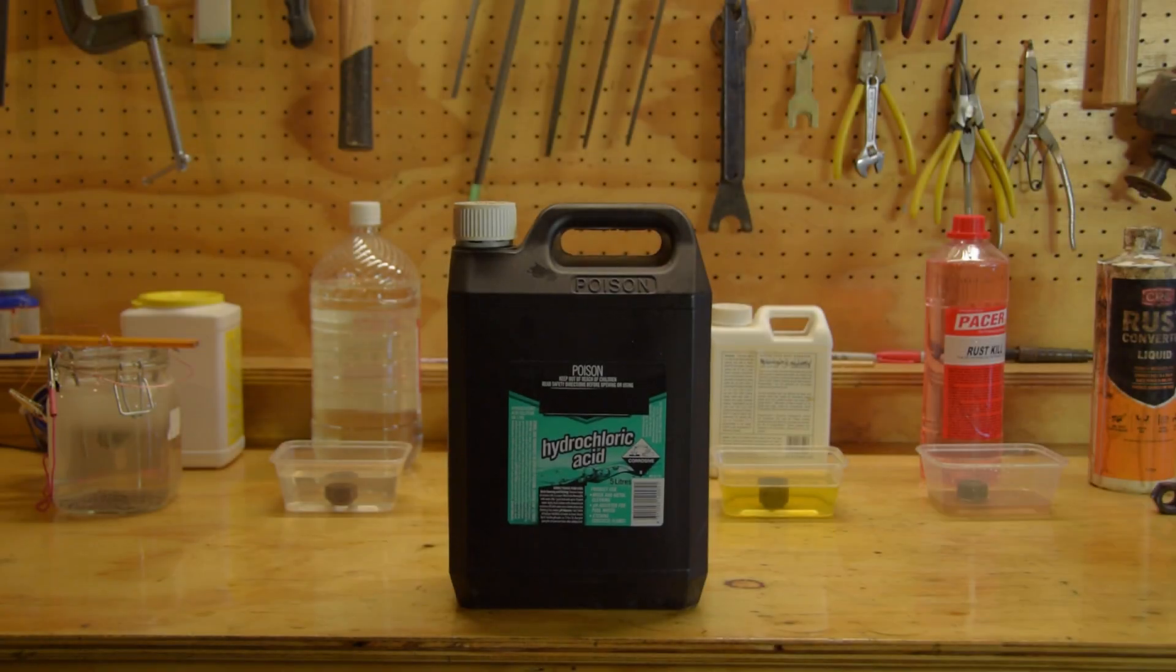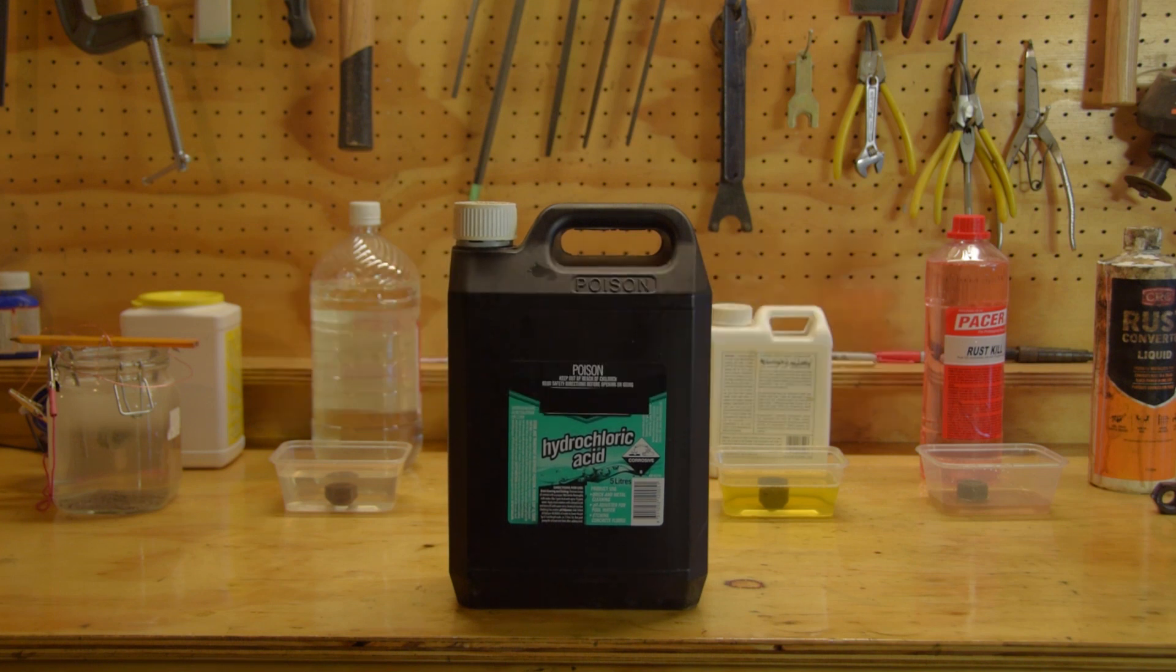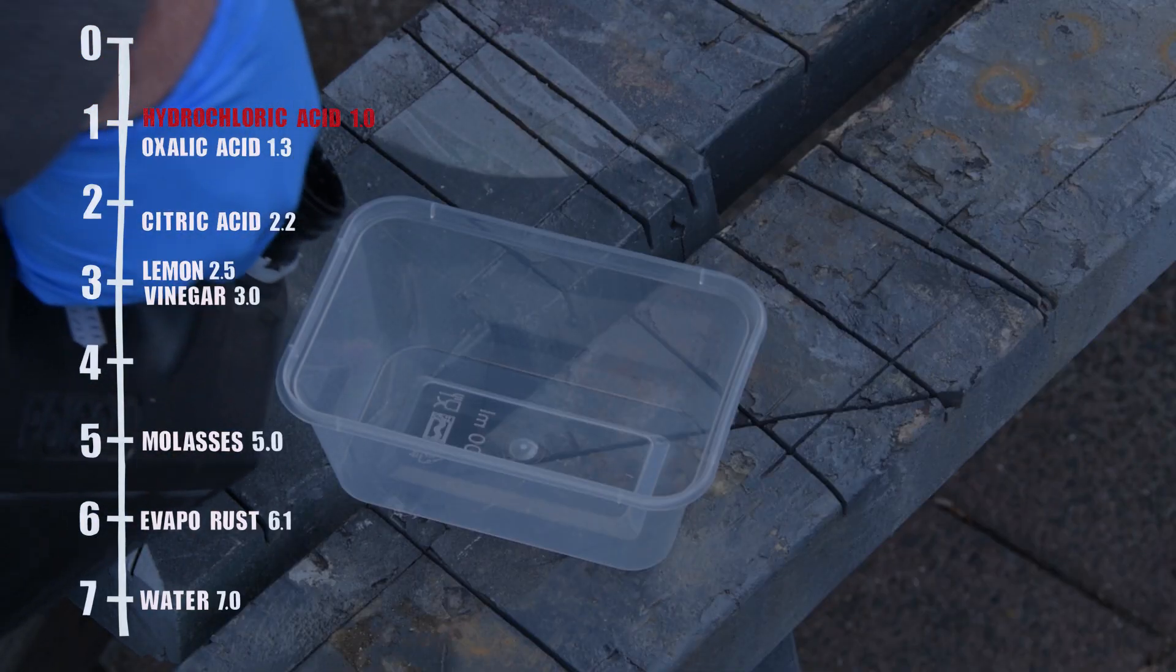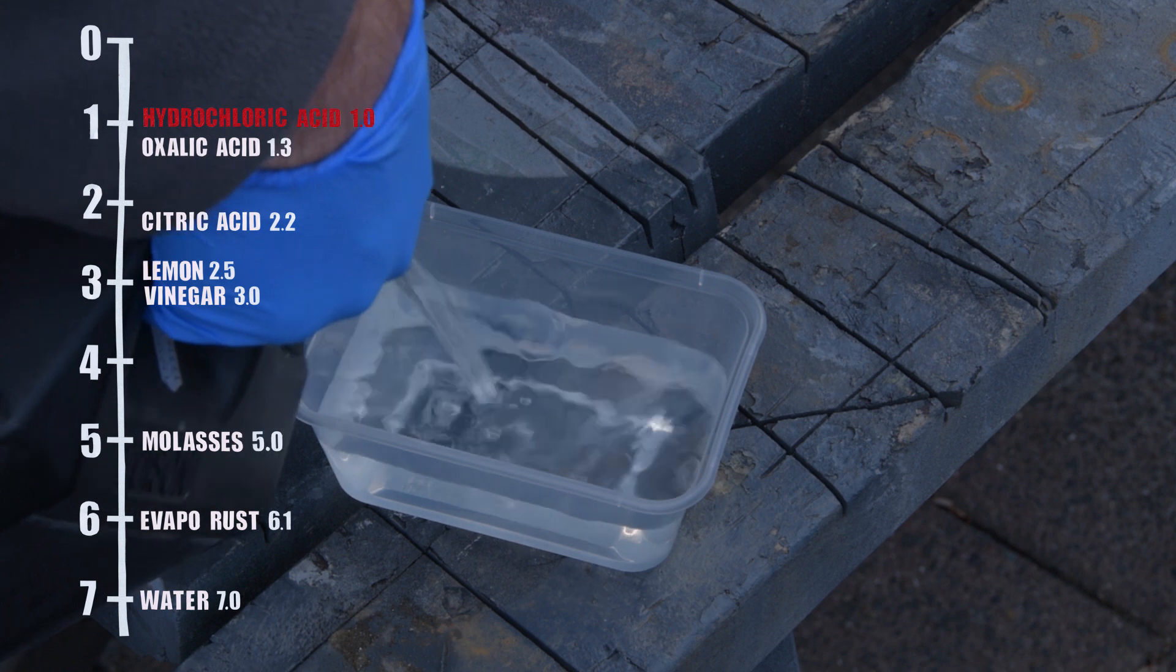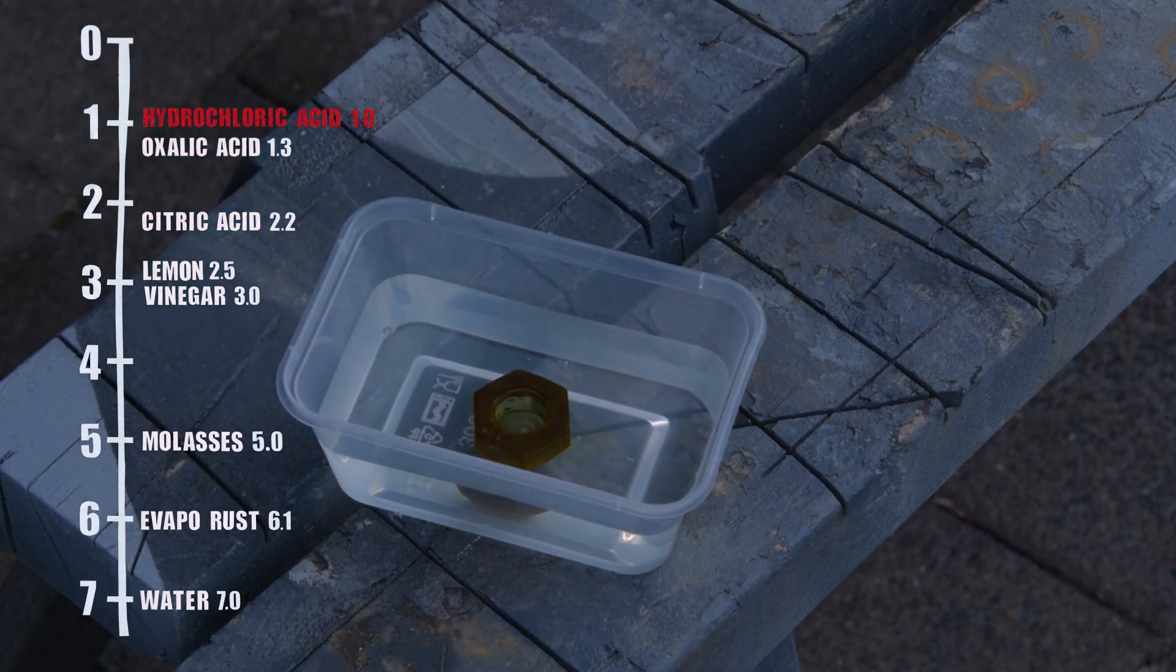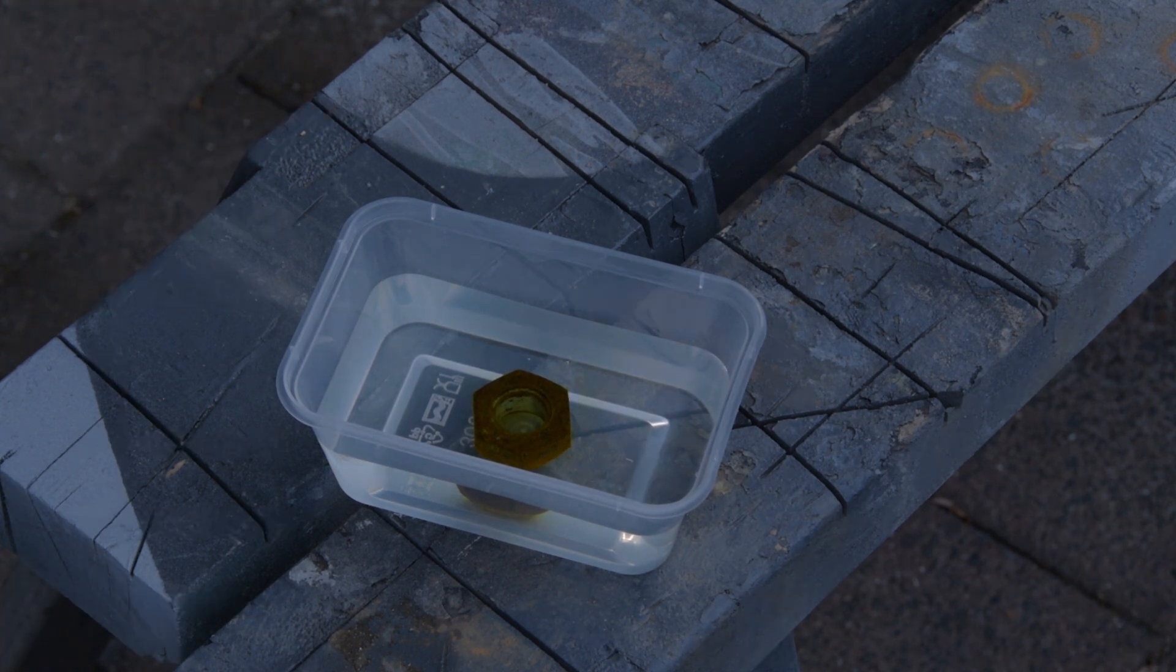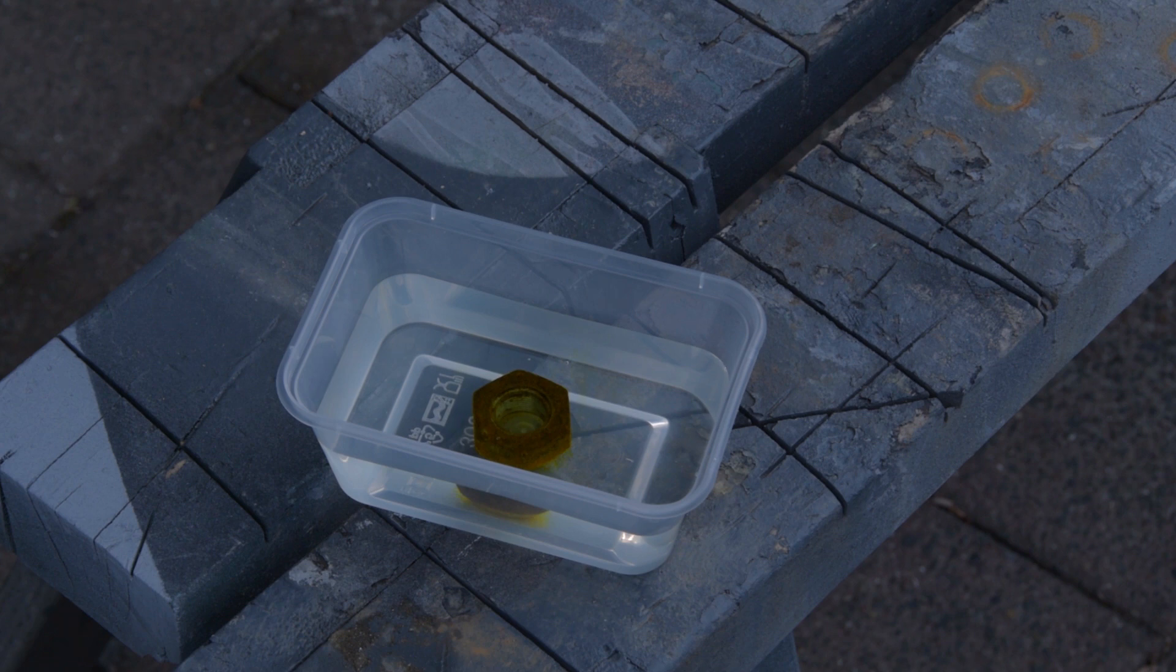Now for something a little more fun. And by fun, I mean burn your skin off. Hydrochloric acid is by far the quickest method in this video for annihilating rust. But it's not what you want to be using in most cases. Depending on the concentration, hydrochloric acid sits on the pH scale somewhere between 0.1 and 1. The stuff you get from the hardware store is going to be closer to 1. For this video, I'm using acid straight from the bottle. Normally I would dilute it at least half with water.